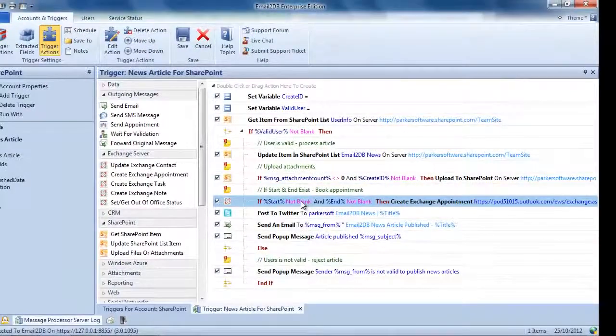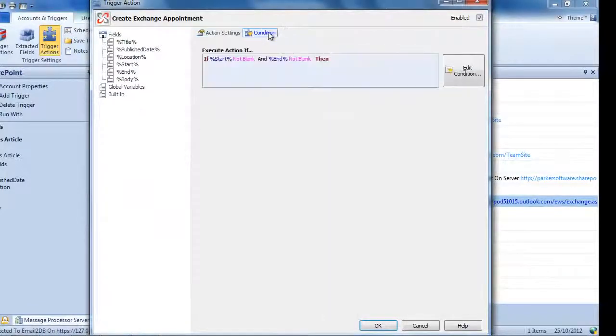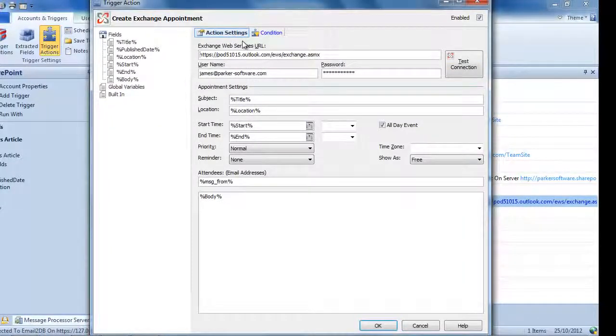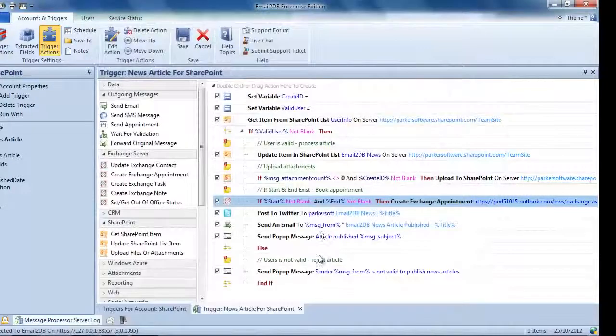Following on from that, if the event is present, so we have a start and end date inside the body and they've been extracted successfully, then we will process this as an Exchange appointment for the user's calendar who sent through the message, and this will be added automatically through into their calendar as an event or as an appointment.